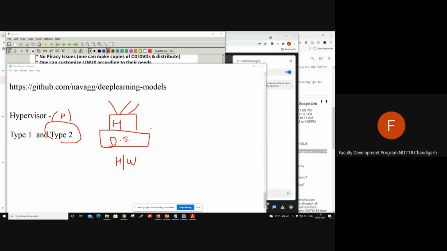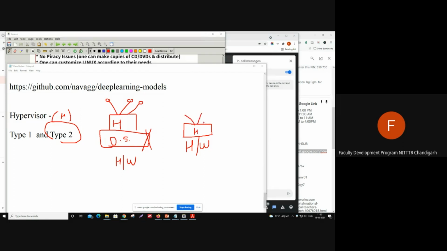Now the problem is that if this operating system crashes, all the machines will not be able to work properly. Because of this reason, in real-time applications, in various industrial applications, in cloud computing, and directly on the hardware, there is a type 1 hypervisor.